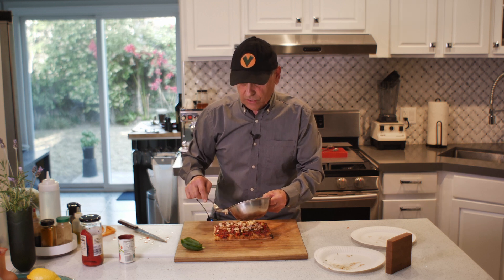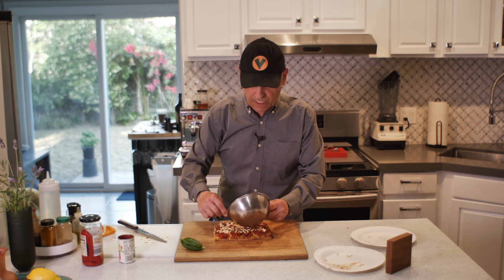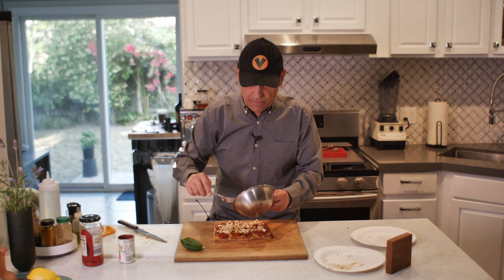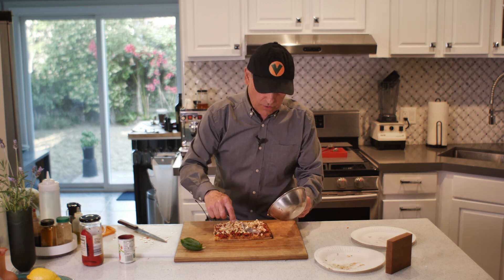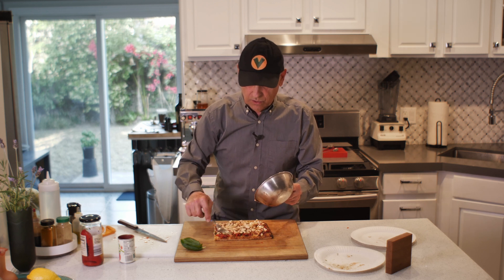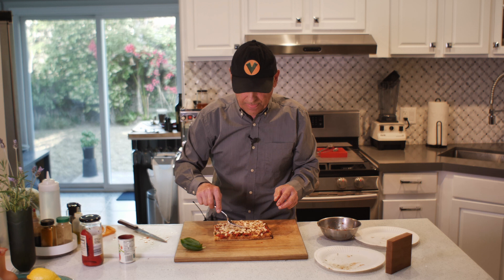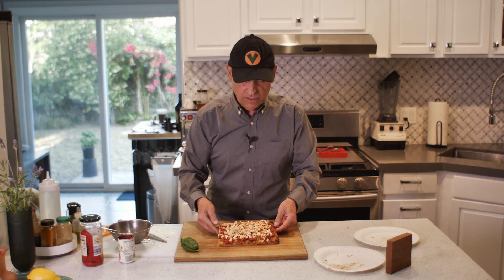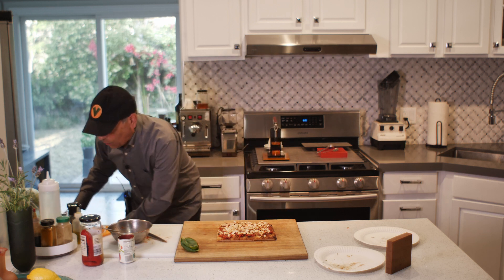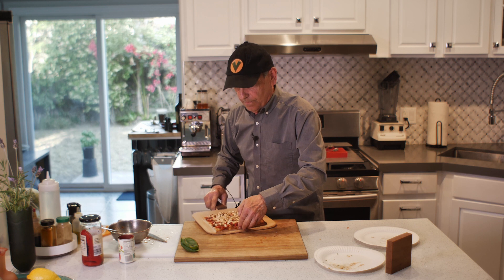This is the protein side of your meal. The whole pizza is probably about 15 grams of protein, and the way I make it it's one serving — might be a little heavy for some and not enough for others; some may want to eat the whole 16-inch piece. This is all just going to get baked together — takes about six minutes. Going in the oven now.